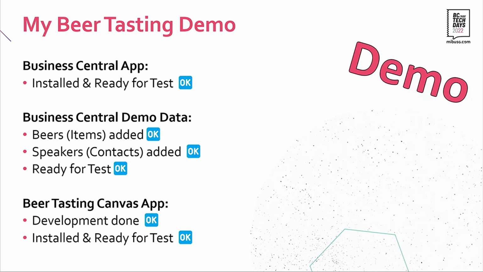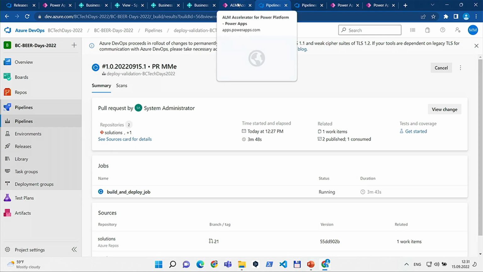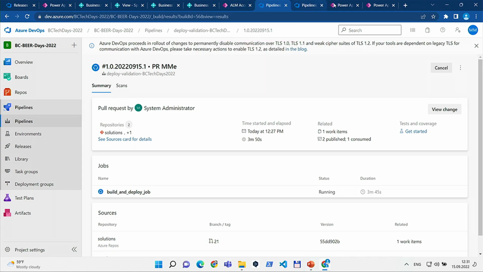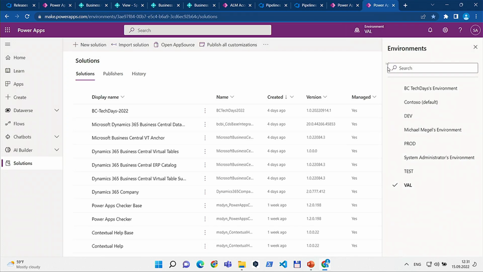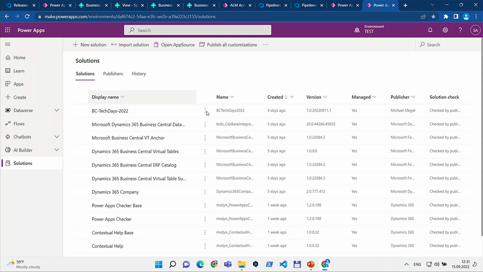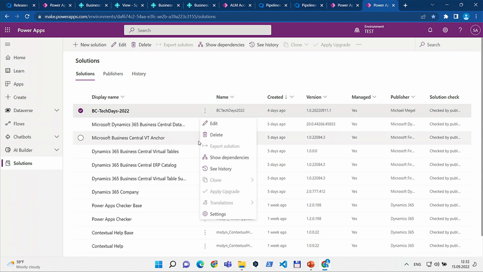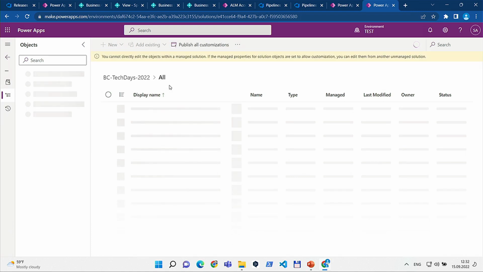Let's look at my beer tasting demo, because it should be in my target environment. And for that reason, let's go to my test environment because I've created a pull request there previously, and let's see what happens here.